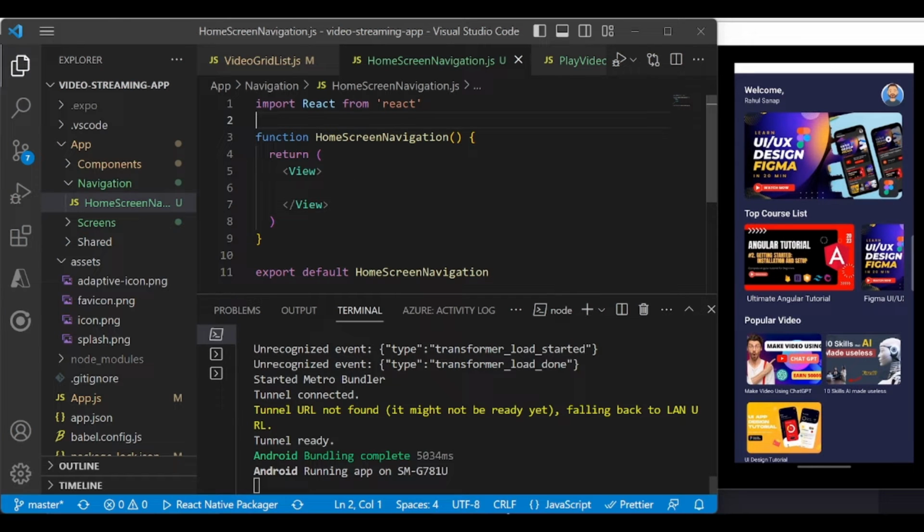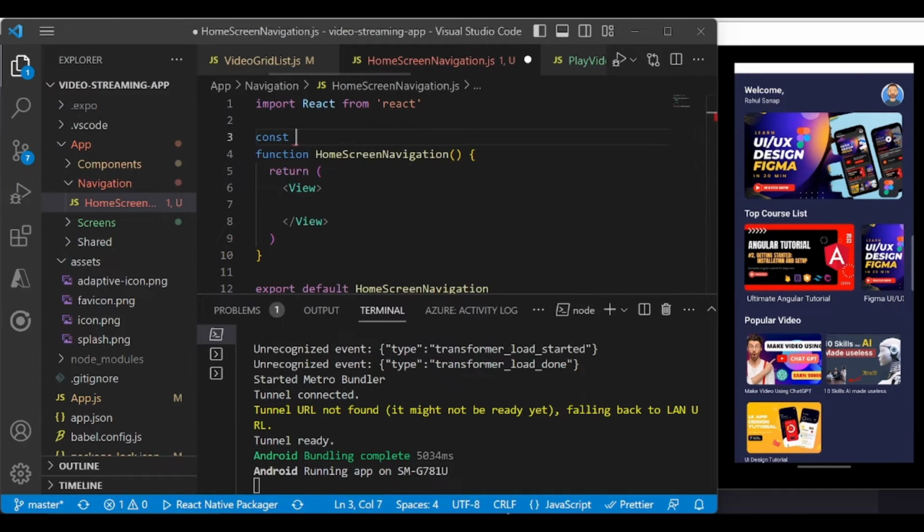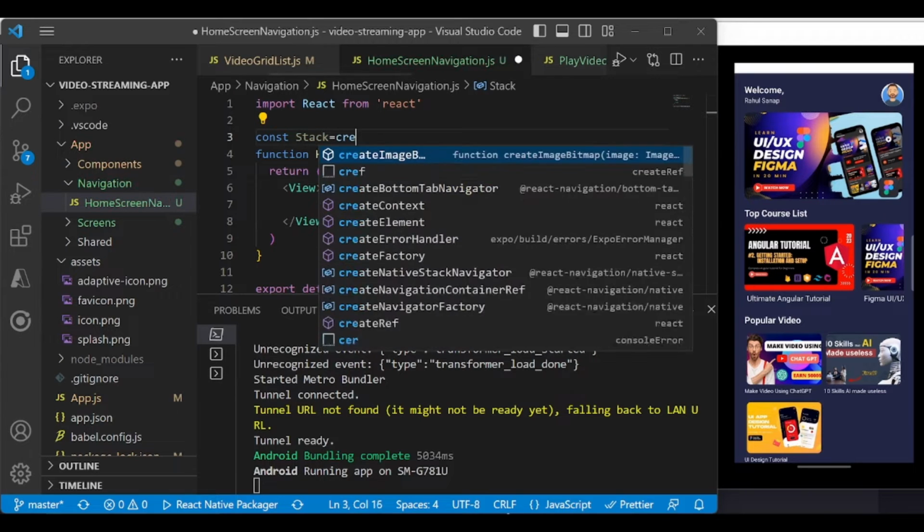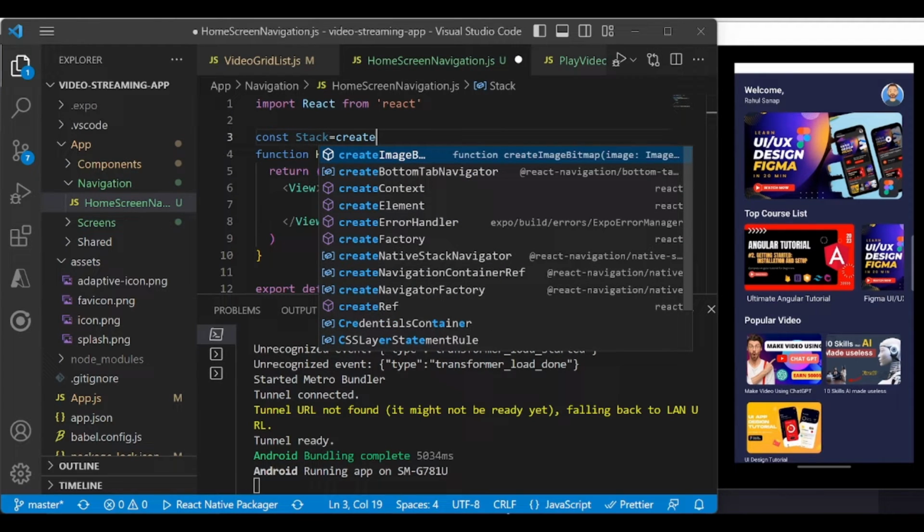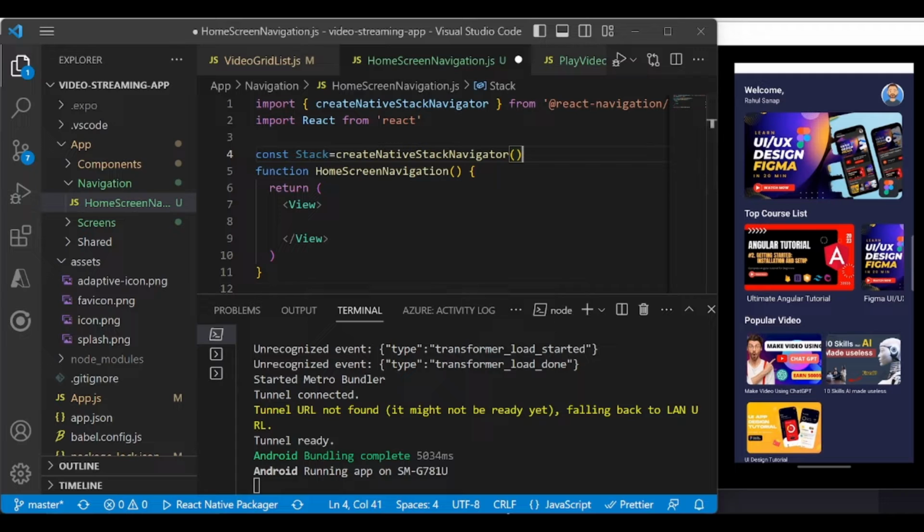So now I will define one constant here called stack, which is equal to createNativeStackNavigator. We will choose this createNativeStackNavigator, and it also imports it. Just save it.